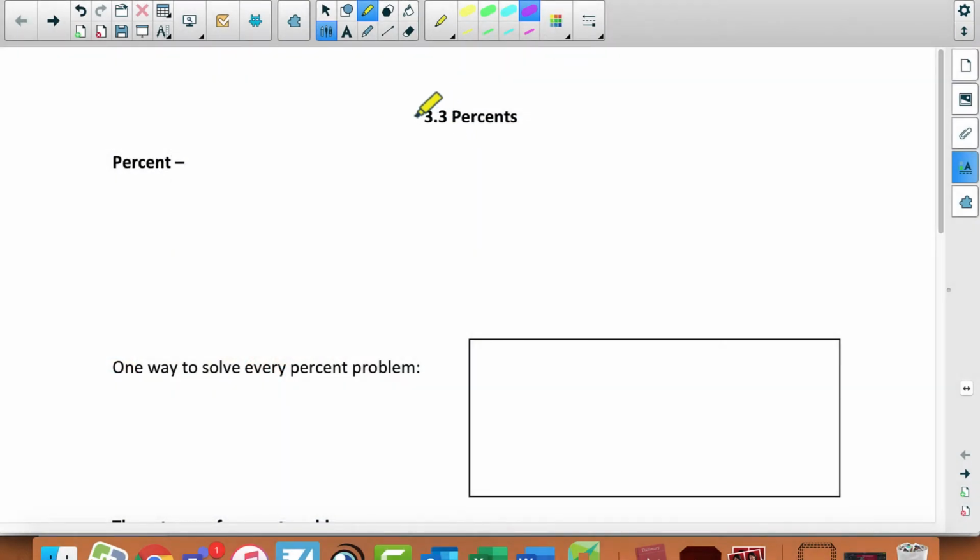Okay, grade 8s, today we're going to look at percents, and I know it's a little strange because we actually talked about converting percents last time, but I thought I would get that out of the way and then move to this for the next couple of lessons. So I already talked about this last time a little bit about what is a percent.